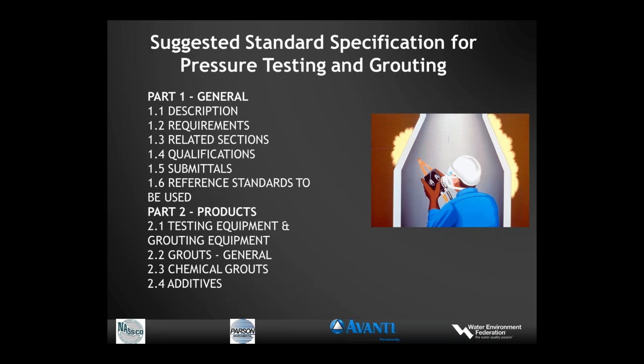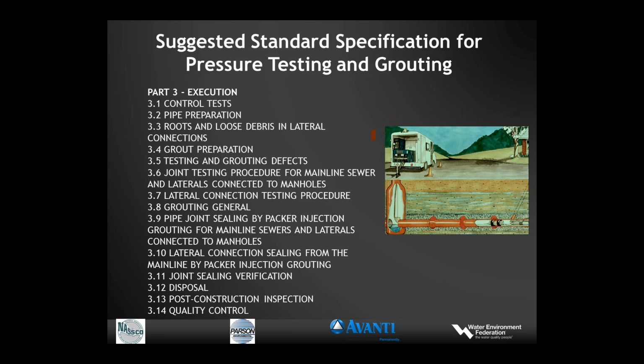There is a suggested standard specification for pressure testing and grouting. And this is used in many cases. This is a product that's used by itself or in advance of other products. But again, it covers the general requirements with the pressure testing and grouting. It goes into the different products and the testing equipment and the grouting equipment and the chemical additives that are added to the grout. It's basically a pretty comprehensive guideline for how to grout and pressure test a pipeline.